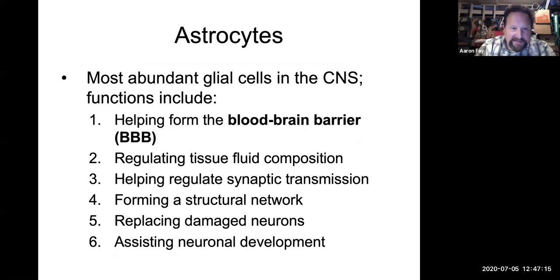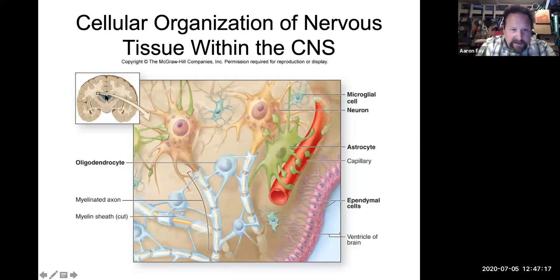So if we go back to this image here, you see this area in blue? This is an open space. This is a cavity inside the brain. And lining that structure here, you see ependymal cells creating cerebrospinal fluid from blood.